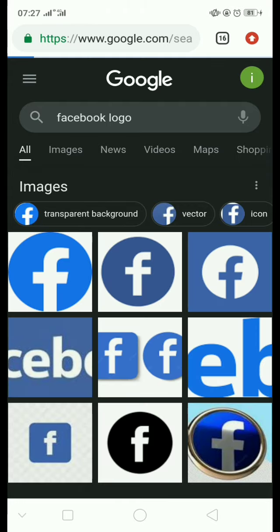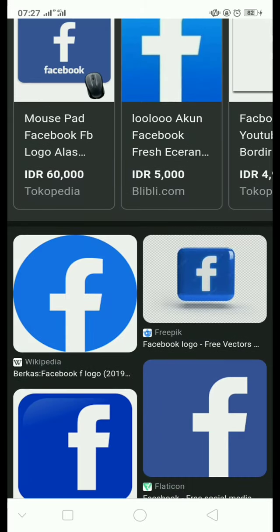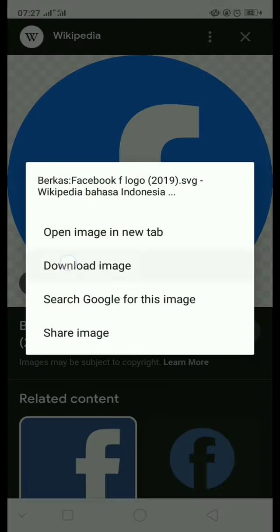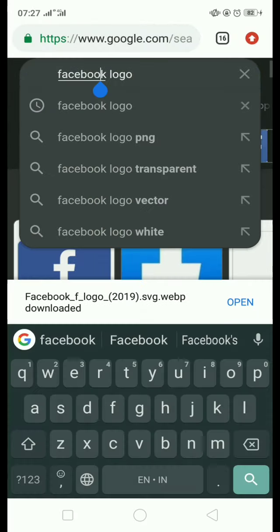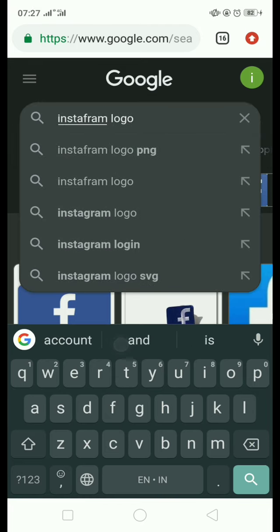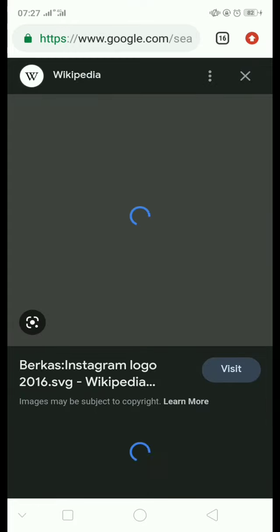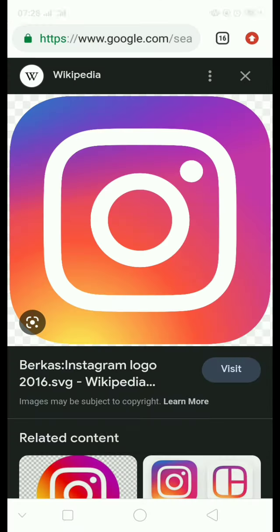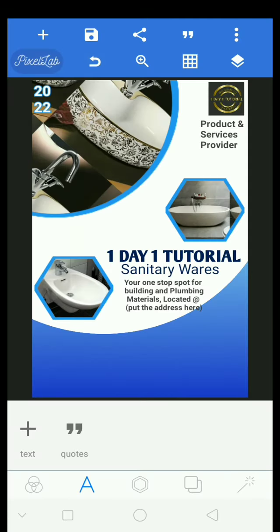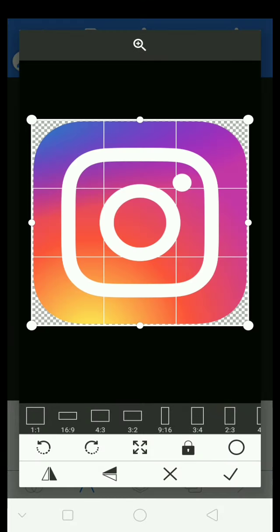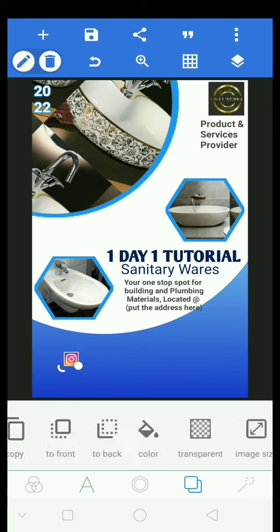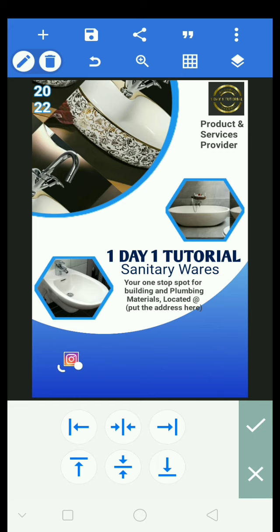Let's find the logo for your Facebook, Instagram, and other else. For recommendation, you can pick the one from Wikipedia. It is a PNG, so you don't have to delete the background first. It's already deleted. And try Instagram too. Just find from Wikipedia. I'll put the link in the description, so you just need to click it. Don't have to search it. Thank me later. Okay, make it small. Smaller again.